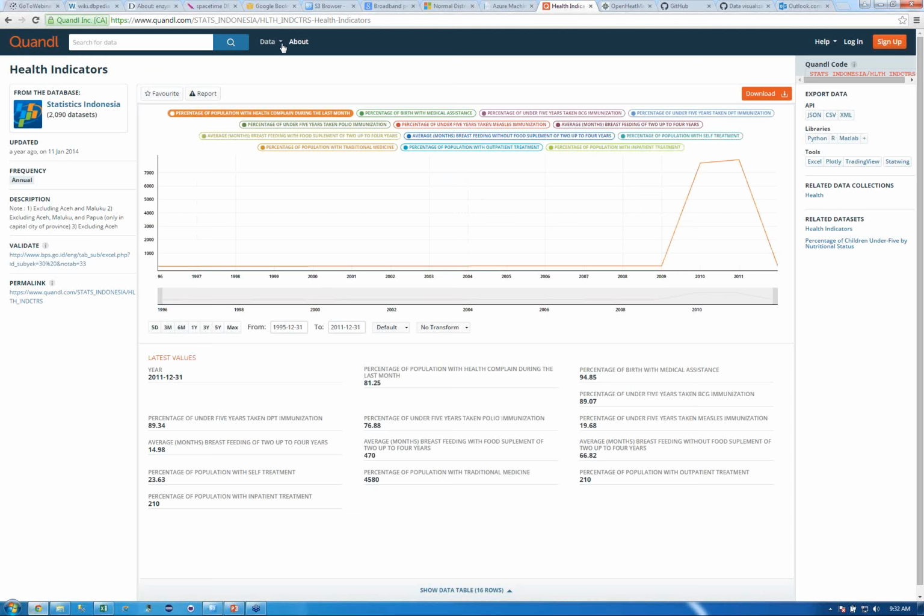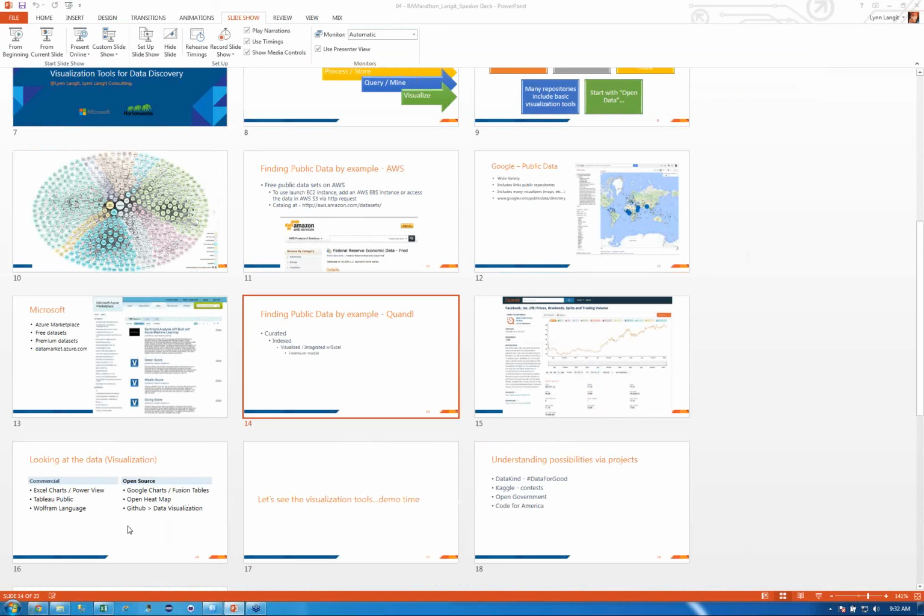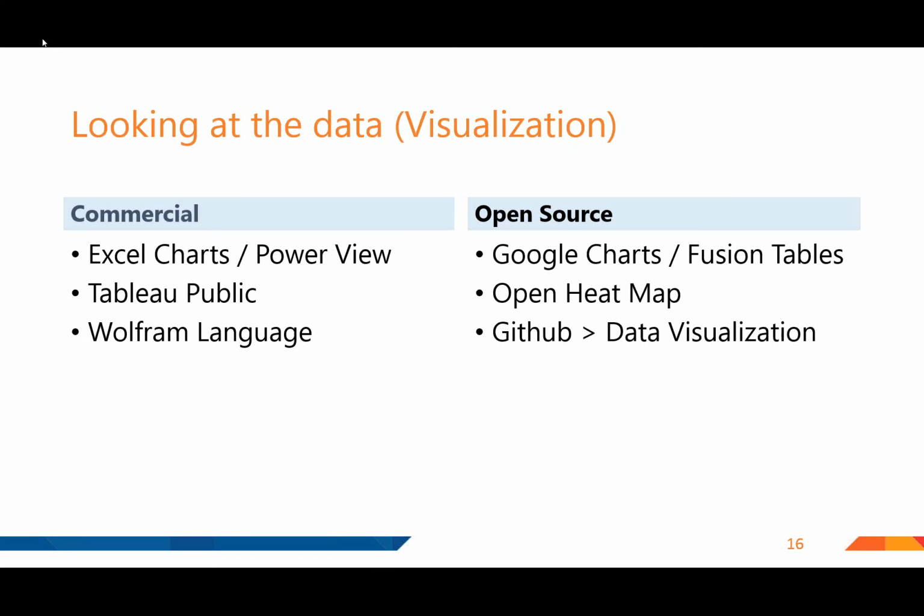It's very nicely done. Now, in addition to using websites, of course, one of the great techniques is to use the tools that we have. So what are those tools? Let me just bring that up. So we all live and breathe in Excel. So I'm going to show you some things in Excel. I'd certainly be remiss if I did not. I'm not going to show you the built-in charts. I'm going to show you some things you can add in.